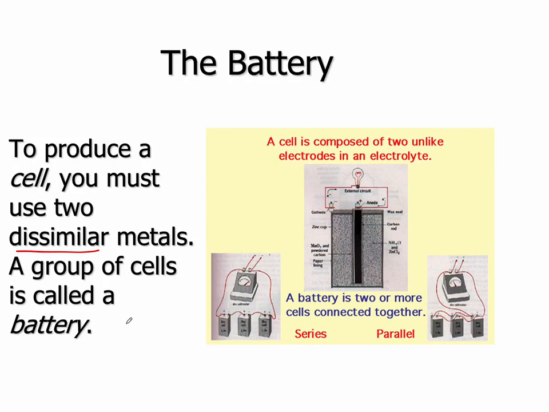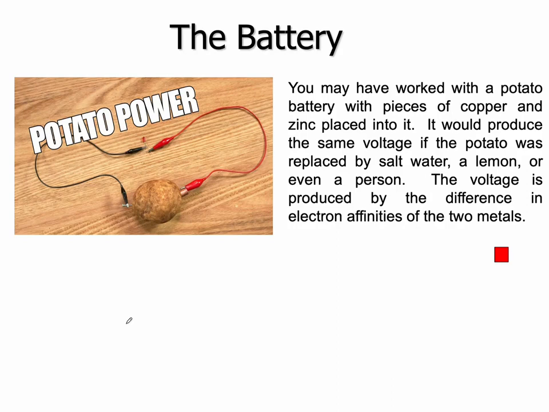You're like, wait, are we stealing body electricity? The answer is no. You can actually just replace the person with a potato or salt water or lemon. The key here is the 2 dissimilar metals. In this case, a zinc-coated thing there and a piece of copper here is still going to run your LED over there.